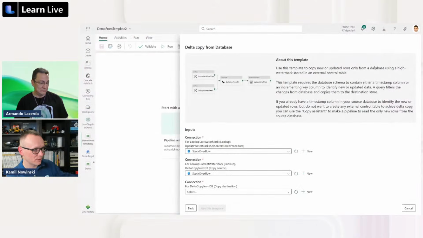If you have like 3 parameters you need to provide. Depends on the template. It might be more, depends on what is going on. So at the beginning, it might look scary, but you need to actually think about what this template does, yeah? What is going on, what it will be doing. If you understand this, you will be better prepared for what kind of connection you need to configure, or maybe the other parameters you should configure.